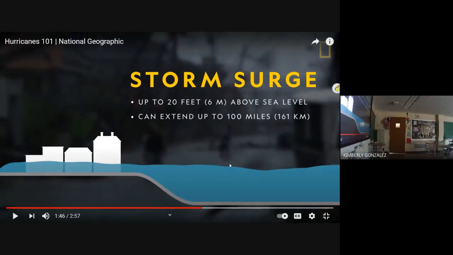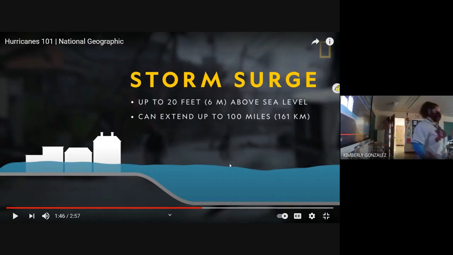Okay? Storm surge is the most dangerous part of a hurricane. Yes, we do have wind. Yes, we do have rain. The storm surge is actually where most people die. Okay? Most people die in a hurricane because of the water that is brought in by that hurricane. Now, when we say storm surge, as you can see, it's when the hurricane pushes the water in, okay? And when it pushes that water in, you cause flooding, you cause people who think that their car can still drive through it, and then they get stuck. People end up having to go to the roofs of their houses. I did hear a story about how during Sandy, one person had watched as their husband got sucked out of their house because the water came in and pulled them out. Okay, these are all things that happen during hurricanes.